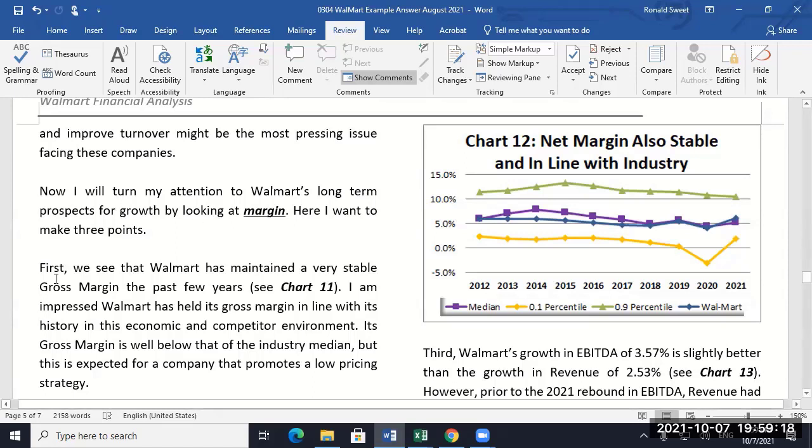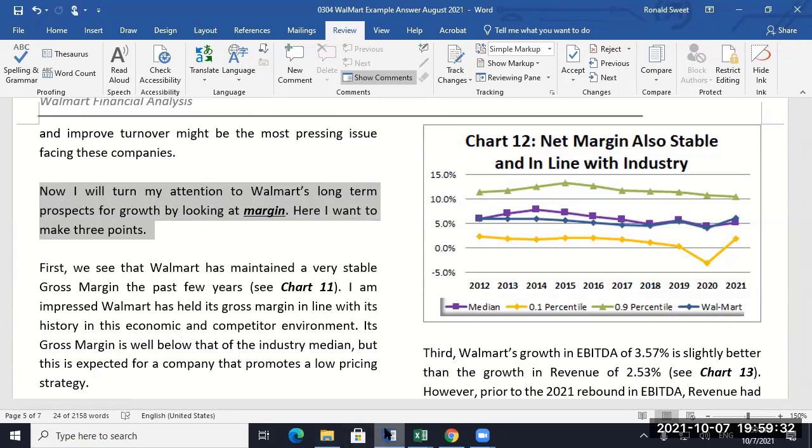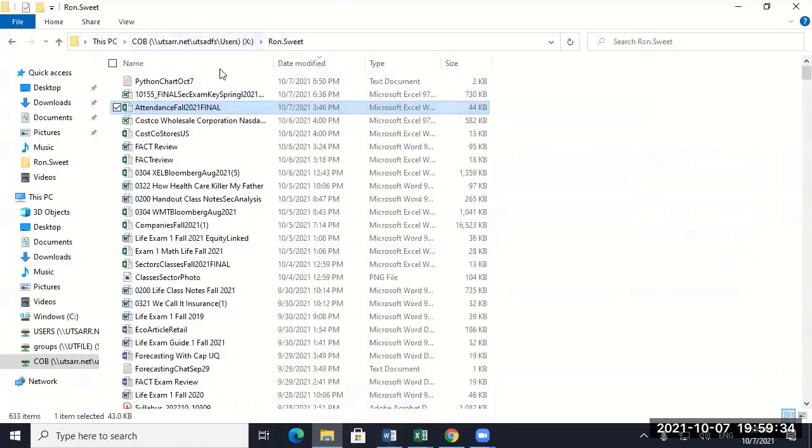All right, let's go to margin. So margins usually is the easiest one. So you have 3 things to talk about margins. Students do really well in the first 2 with no problems, and then they struggle on the third one. So let's go to the class notes on margin first.